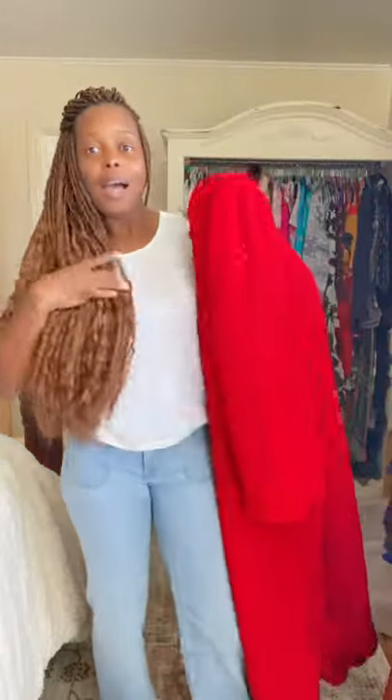The next one I went crazy for — the story is I saw it at Goodwill and I was like, I don't know, let me leave it. And it was one of those things where you're like, why the hell did I not get it? I went back the next day and it was still there. This coat is like how they used to make coats back in the day — it looks like a dress. You can see the pleats right there in the front and at the back too. The sleeves are huge and I feel like I could actually wear this as a dress.